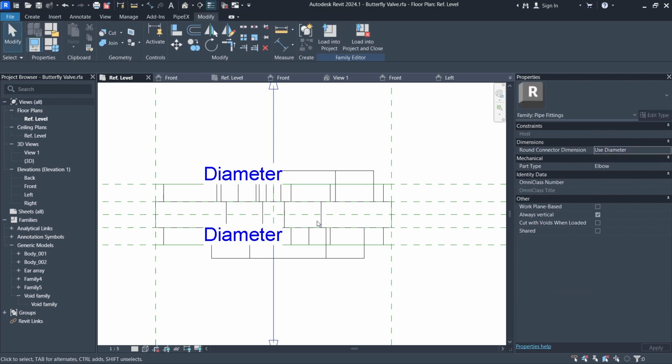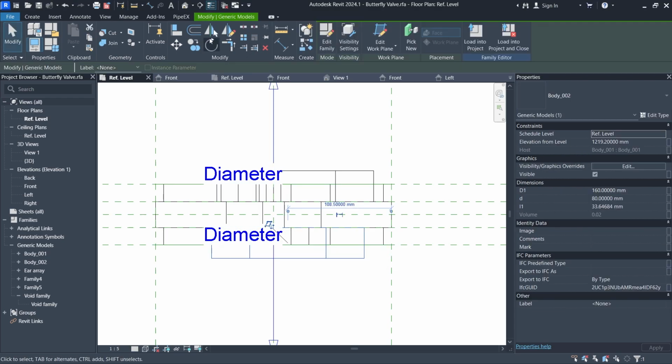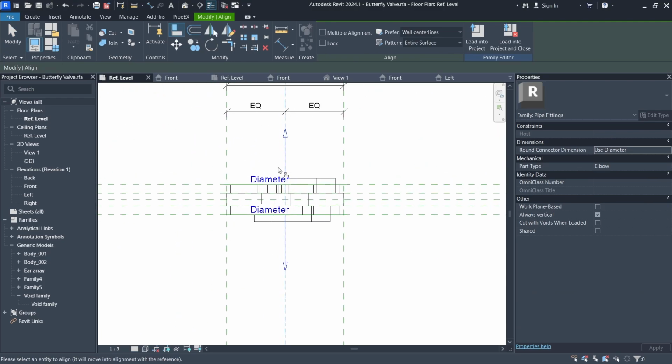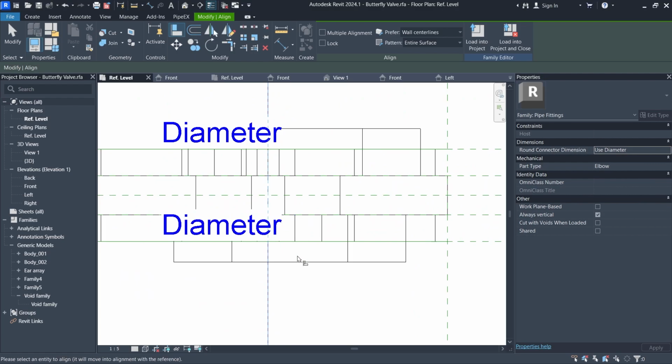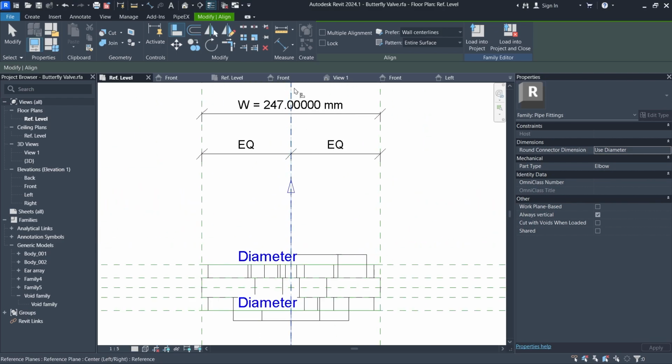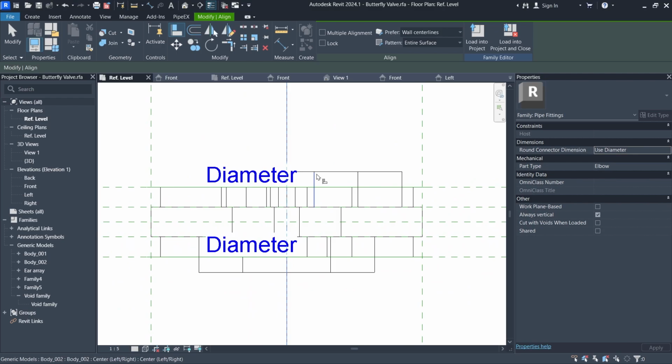I created 2 instances of this family, and now we can adjust the location. Yes, I will click the padlock to make sure it will remain at place.